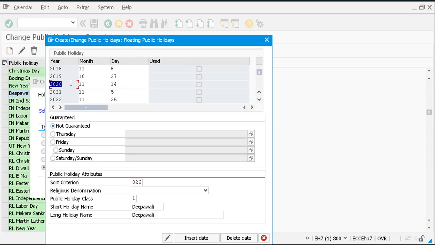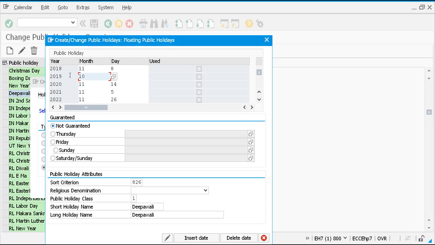For 2020, Diwali was on November 14th. That's what you have to type. If you have any doubt about this, you can talk with your company core user, and they will send you a mail with this list.